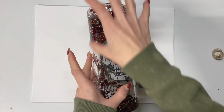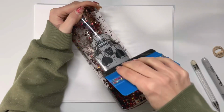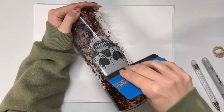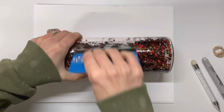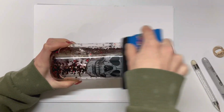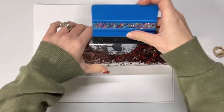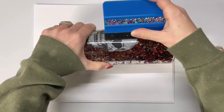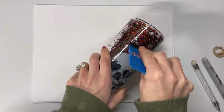I'm going to come in with my squeegee to get any of the extra bubbles that are under the decal out of there. And if you have a stubborn bubble under your decal that you can't get out with your finger, your squeegee, or anything, you can come in with an X-Acto blade and just poke it. Poke the bubble and then come in with your squeegee and push out that air, and then it'll be gone and you won't even be able to tell that you had to poke it with a knife.